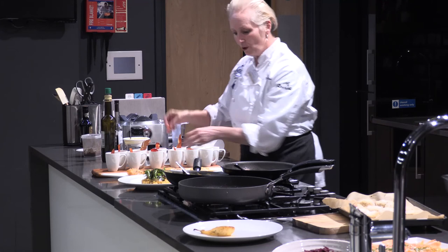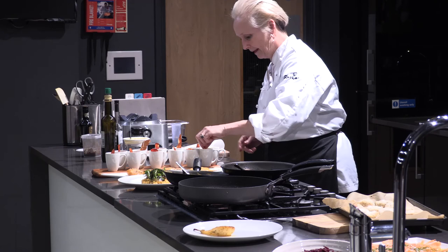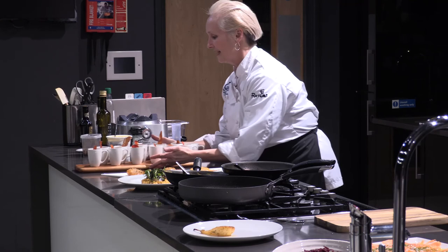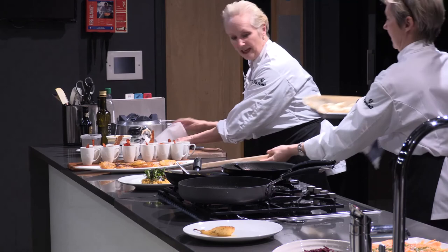Sometimes we do apple crisps when we do this, which is really, really good. Okay, so this is what I'm talking about, a Dorset delicacy. You have got your cheese, your pears, and the final thing that you've got are your scones.